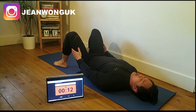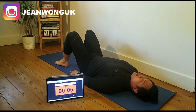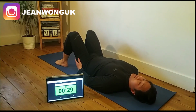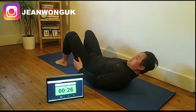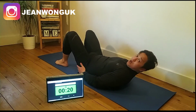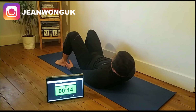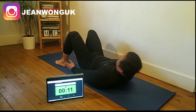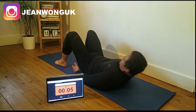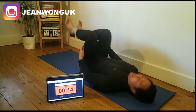Alright, that's good. And now, again, leave your legs shoulder width apart, parallel together. And this time, you can crunch to the side, and you can crunch for half a second. We're just going to hold it there, go to the side, middle, go to the side, hold it there for half a second. So you can really engage the core. Right, that's good.